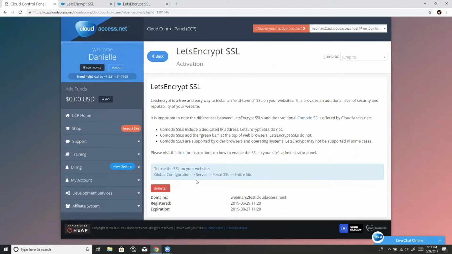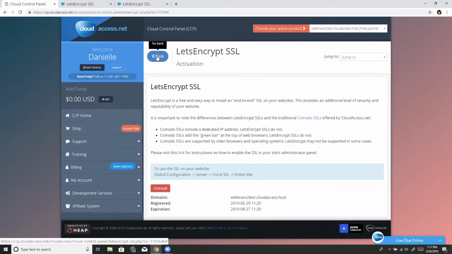So to use the SSL on your website, you need to go to Global Configuration, Server, Force SSL, and entire site. You can do it that way, or you can do it from within your files via FTP. That's my favorite way to do it, but for sake of easiness for people who are used to the control panel, we are going to do it through the admin panel.